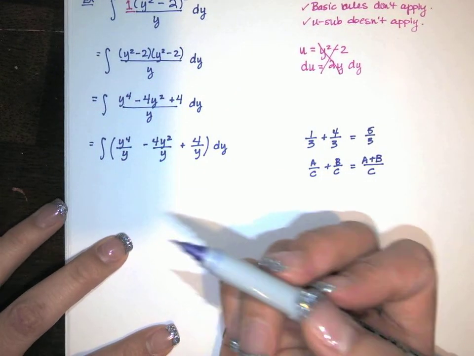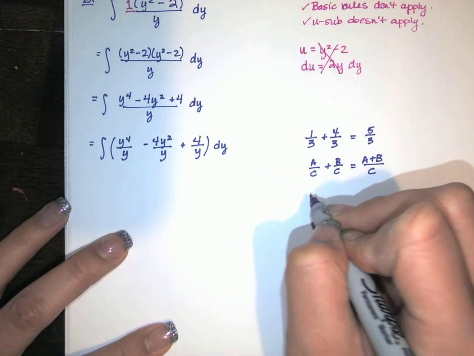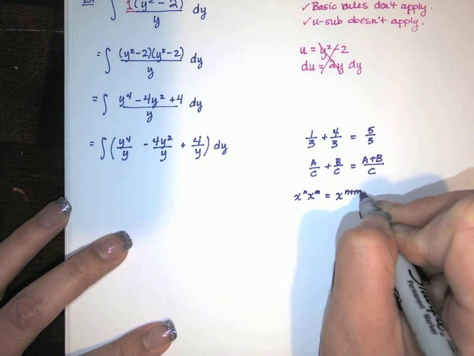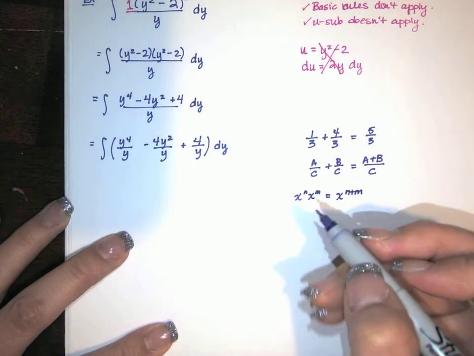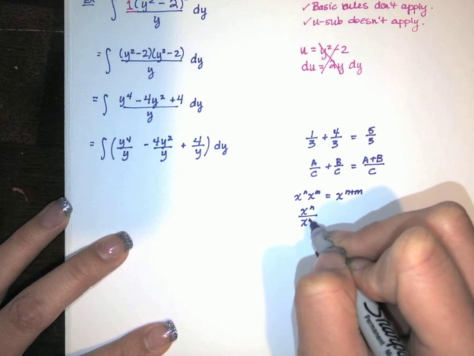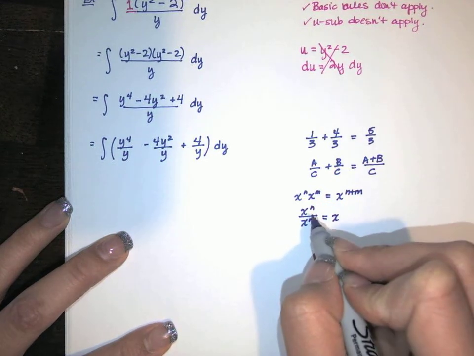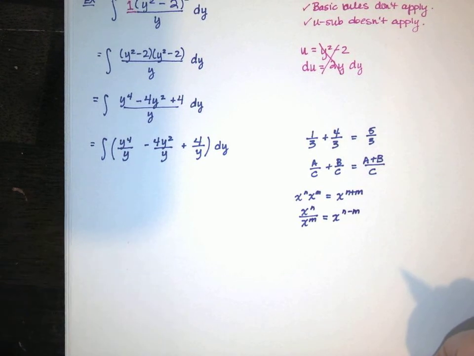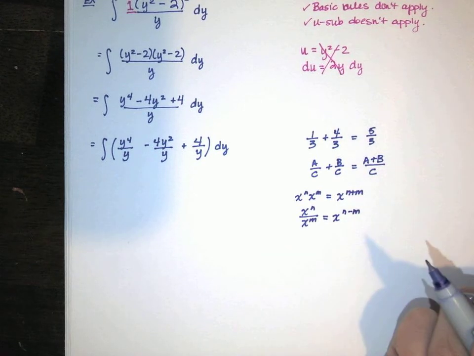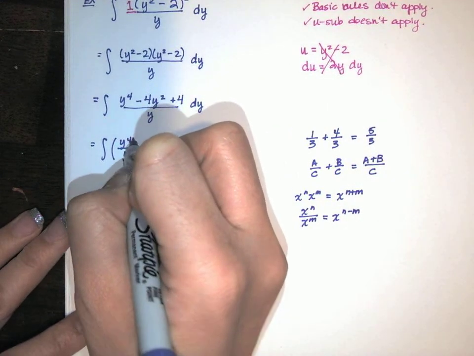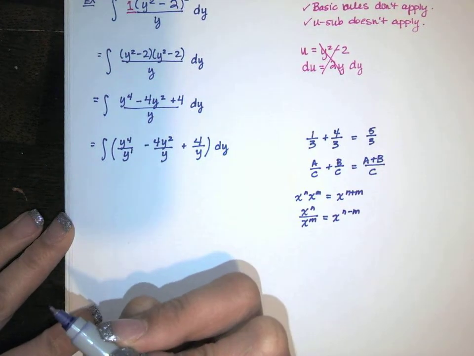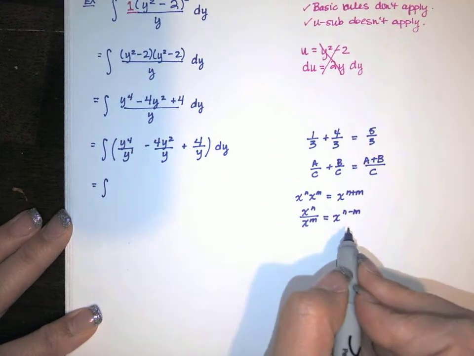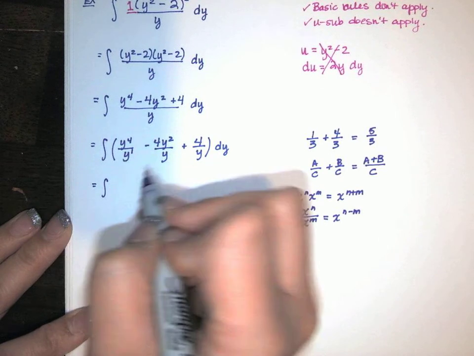We've got to use more exponent properties again. We have used the fact that x to some power times x to a different power is x to the sum of those powers. Here we're going to use another rule, the division rule. I'm going to take the power in the numerator and subtract the power in the denominator. It's because that's the number from the numerator that are going to cancel. So here I've got y to the fourth over y, that's an implied y to the first. One of those y's is going to cancel, and I'm going to be left with a y to the third. Or you can think of it as applying this rule. 4 minus 1 is just 3.